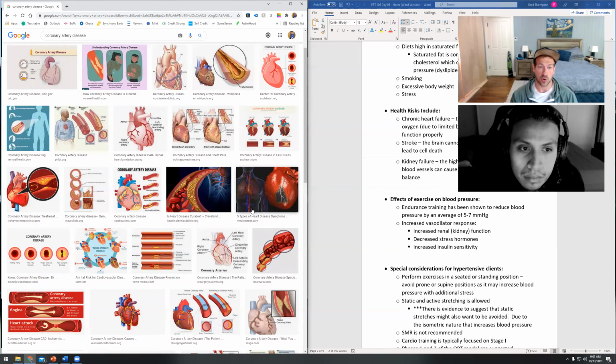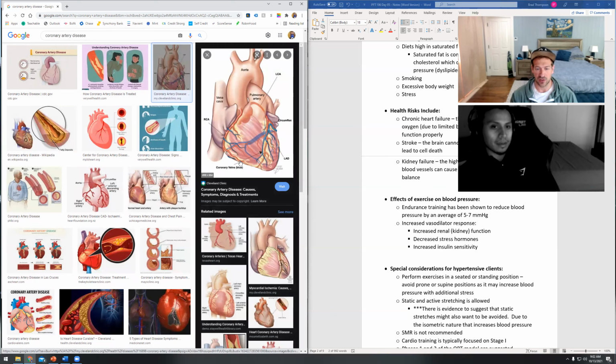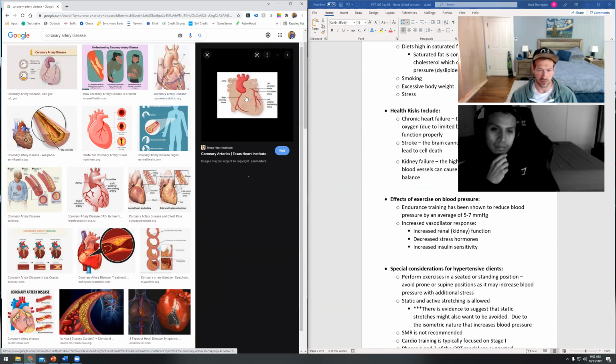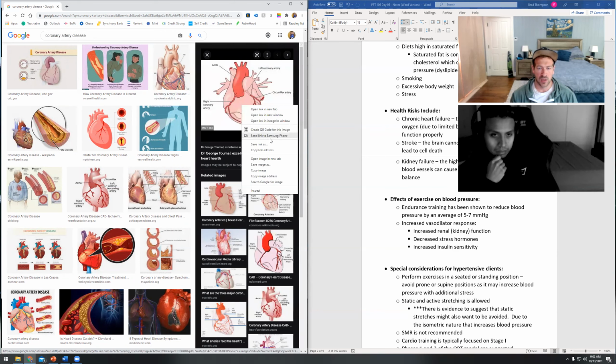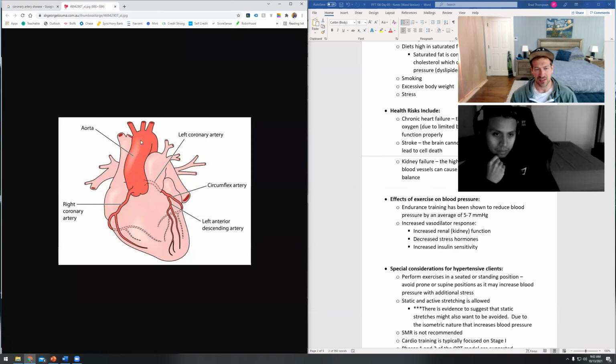So it has its coronary arteries, which you can see are these red tubes here. Here's a really good, bigger picture. If you take a look right here, you can see this little tube, which is your aorta. That's the main tube that comes out of the heart. When your heart squeezes, blood rushes out the aorta, and some of it goes up to your brain. Some of it loops around the heart and drops down to your organs and the rest of your body, right? But you'll notice the first branch of this artery, before even the ones that go up to your brain, circles right off and comes straight back to the heart itself.